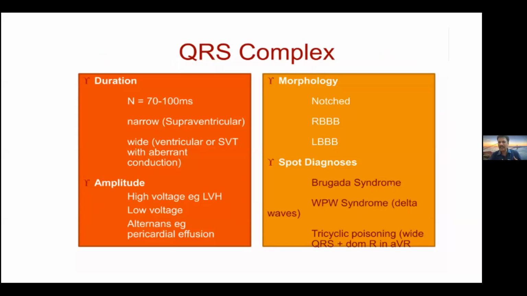Anything with a conduction abnormality is not conducting. Liquid is not conducting: pericardial effusion, pleural effusion. And a thick chest wall, your muscle and fat is not able to conduct. You will have small voltage complexes. That's all. Simple. High voltage, longer duration to travel: left ventricular hypertrophy. Simple. Whenever there is going to be a widened QRS complex, it could be RBBB or LAFB, sometimes from a ventricular complex, which we'll see as we go, as we increase our knowledge. Right now, I have completed the basics of P wave, PR interval, QRS complex.